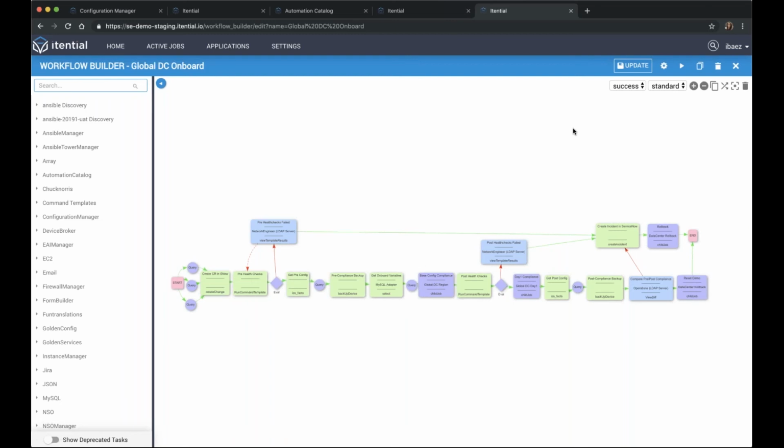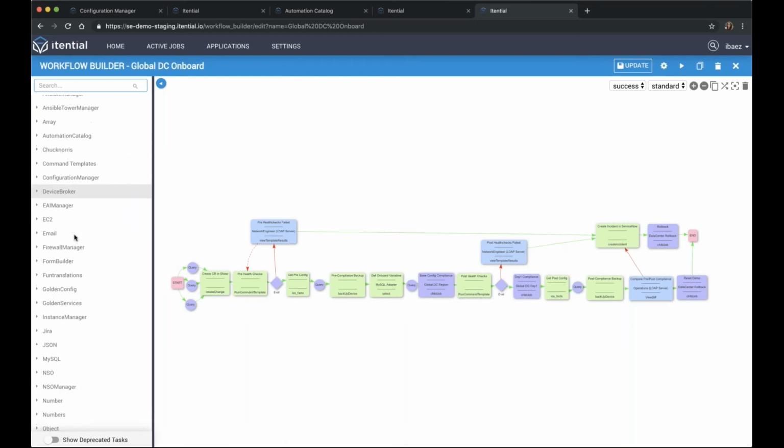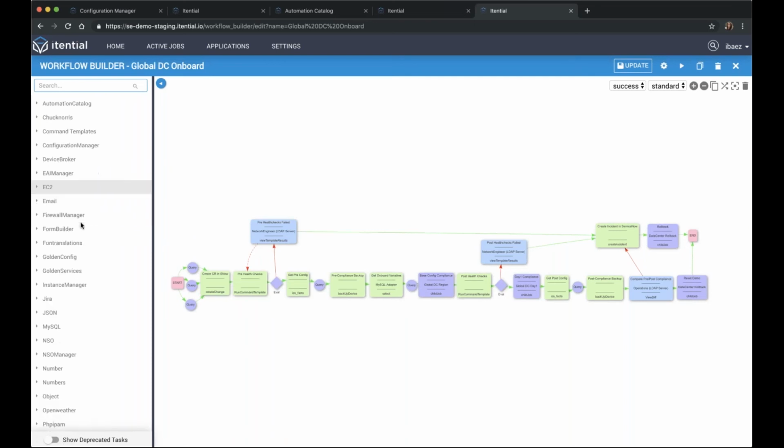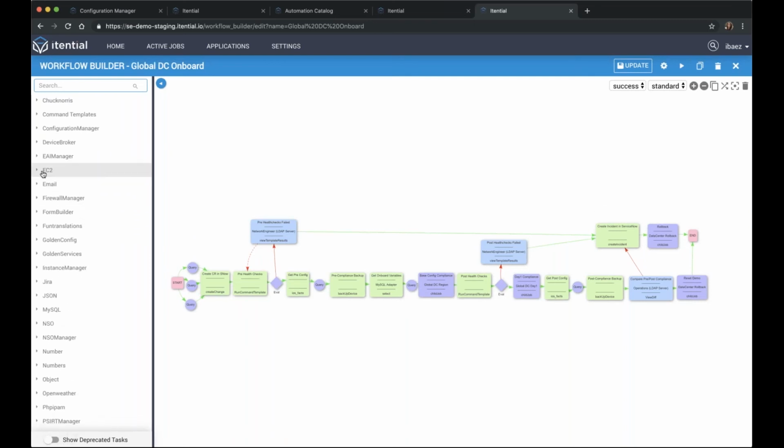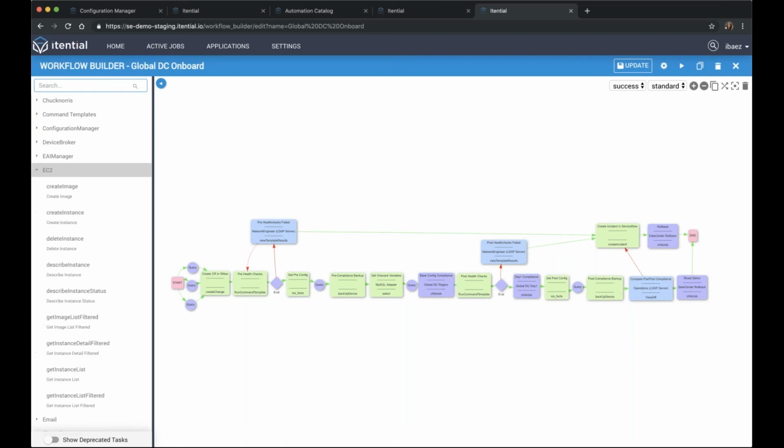As your organization either makes changes to your automations or continues to build new automations, Itential's automation platform allows you to leverage a wide array of network intelligent tasks that you can see here on the left-hand side, as well as any of the APIs that will be made available from the external systems that you integrate with.